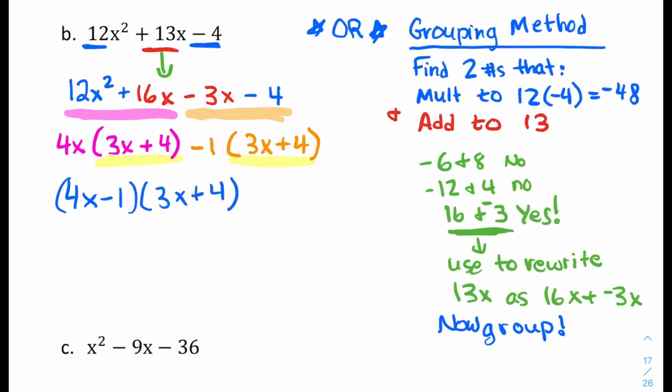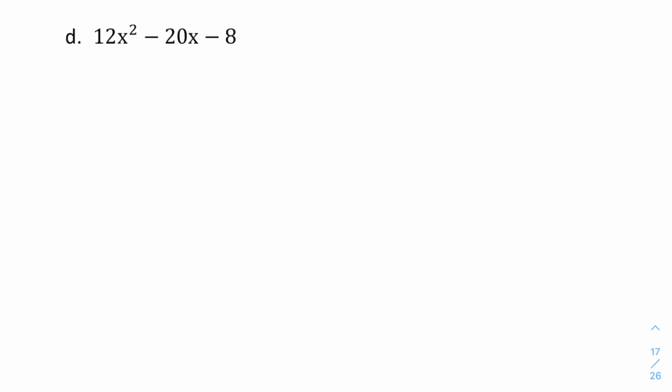Or your factors could be written in the other order, because it doesn't matter what order you multiply in, same thing. Now, one thing that we haven't had so far is a common factor of all of our terms to start with, but 12, 20, and 8 all have a common factor of 4, so it'll save you a lot of work if you factor that out first, because the numbers you'll be dealing with then will be smaller.